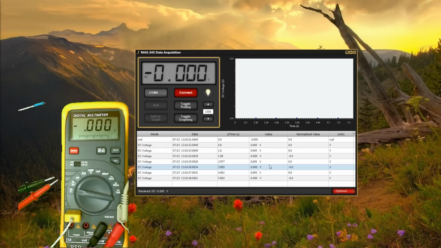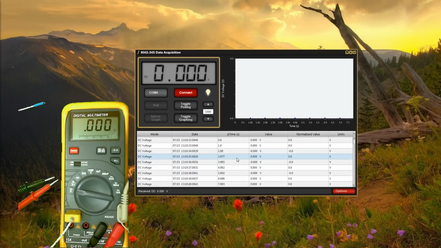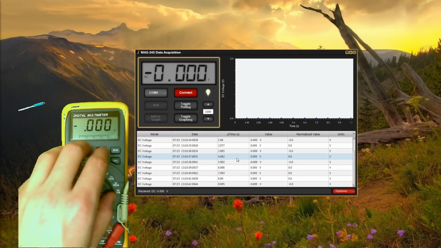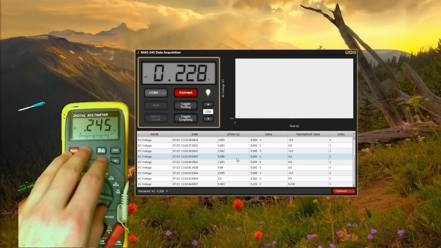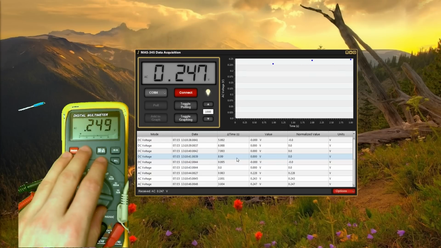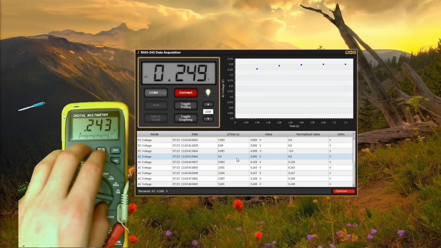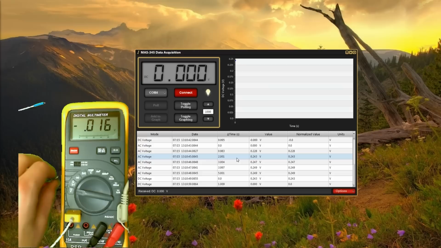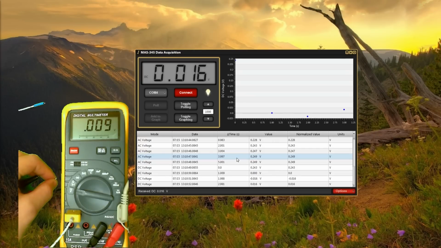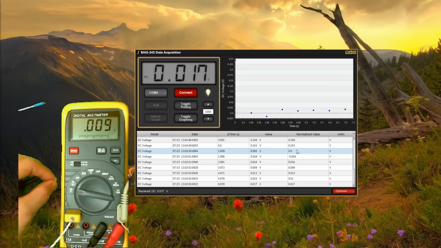Here we'll tell it to connect and start the polling and start graphing the incoming points. And that's all there is to it. We can see the table's detecting DC voltage. We can switch that over to AC voltage and it'll adjust itself. Here I just touch my fingers to the leads so that we get something to look at other than zero.